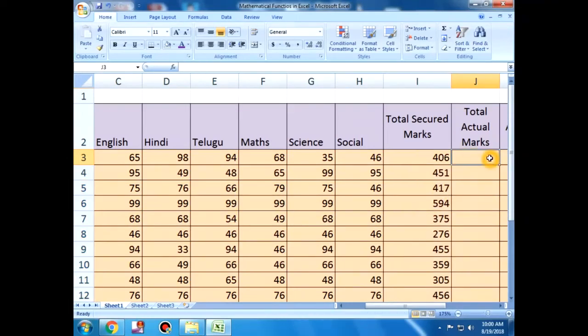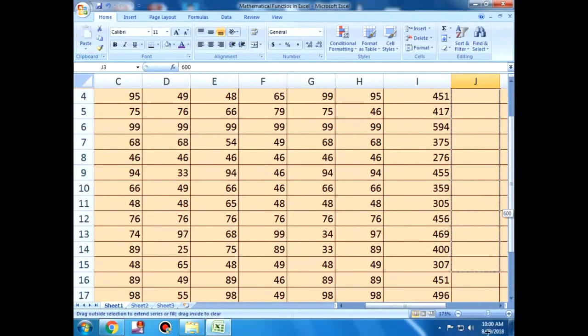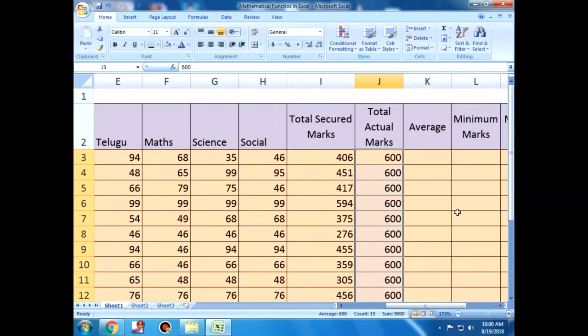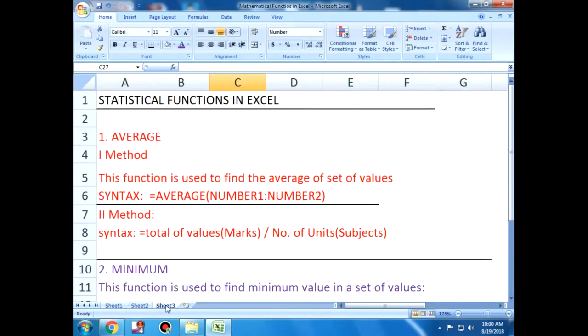Now actual marks, we have 6 subjects here, so we will type 600 manually and drag down using the fill handle. Now average is equal to, using the first method, as I told you there are 2 methods.